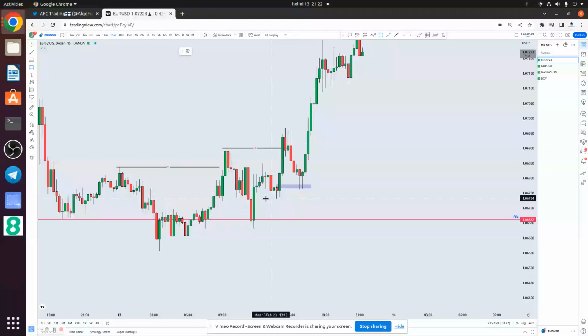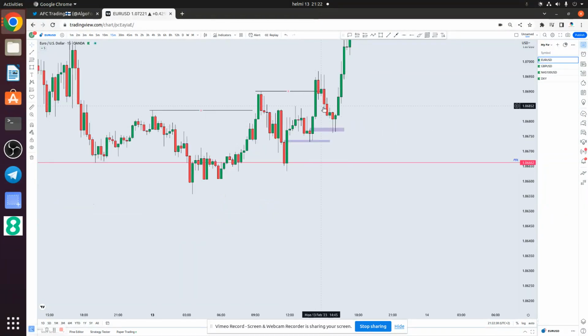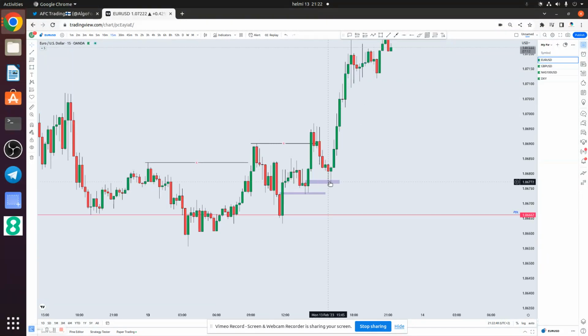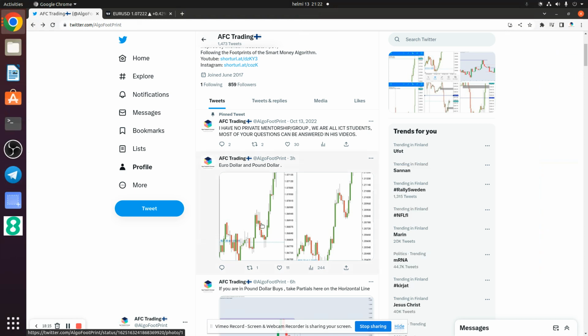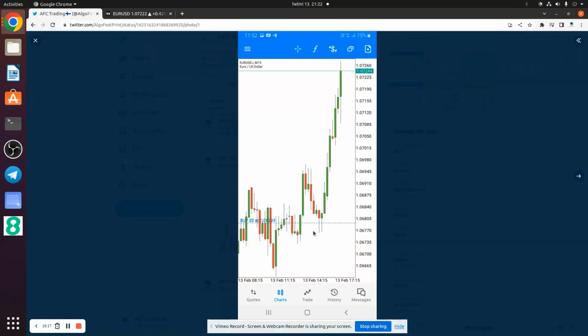And then on the EU, my entry wasn't here. I waited for price to do whatever it has to do here to break structure, of which we did. We broke structure on the retracement into this mitigation block. Look at this. This last candle, price went back into it. We break structure. Where did we come back? Into this last candle. And then price was supported to go up. And this was my entry. And I'll show it to you. There we go.